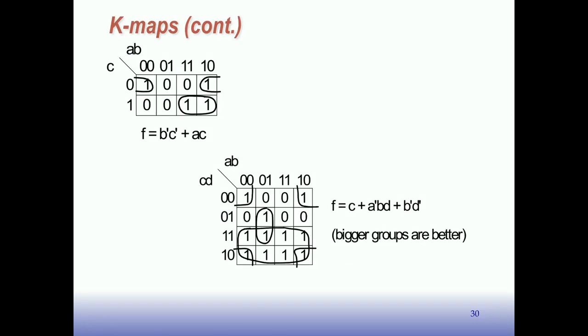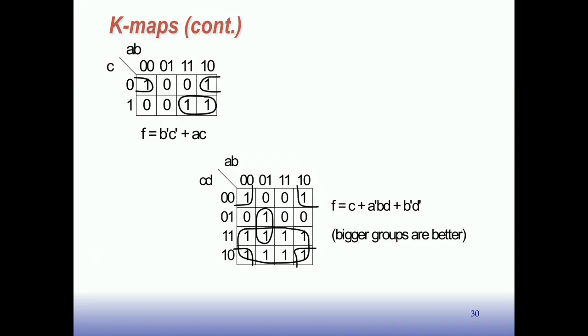Here's a couple examples. So if I have a truth table that has those 1s and 0s, I put it in this Carnot map. We know it's a function of 3 variables, A, B, and C. And then I can group together the 1s to cover. We have to group all the 1s one way or the other. So I can make a group of 1s there, and then this group of 1s, remember, it wraps around. Now, we could also make one here. That would just correspond to an extra term in here, and it doesn't add anything. We don't really need it, because that would be redundant. Once we cover all the 1s, we've covered all the 1s.